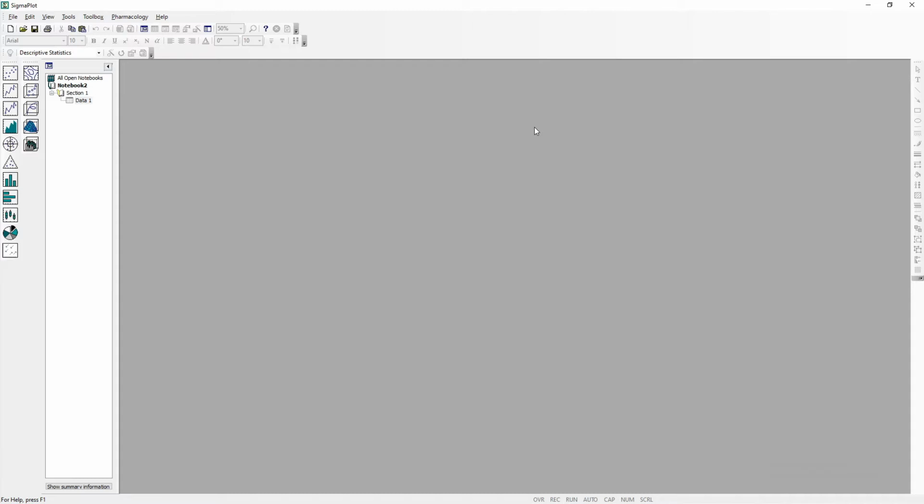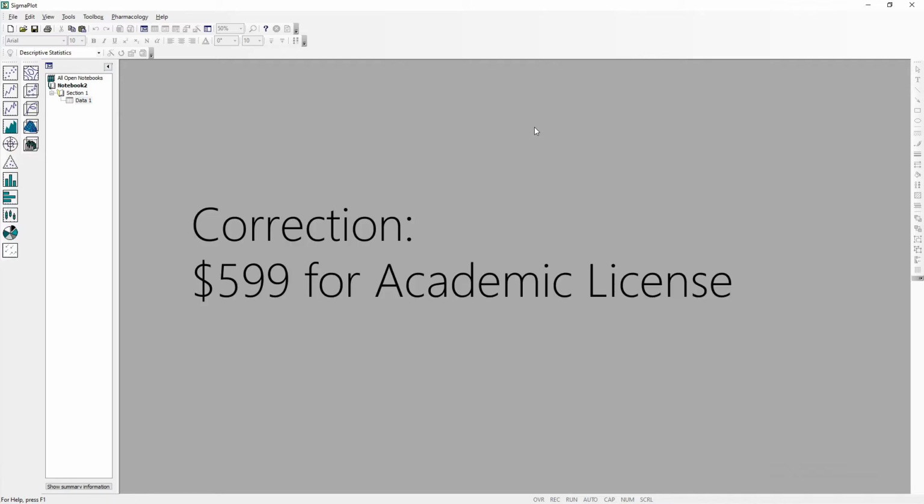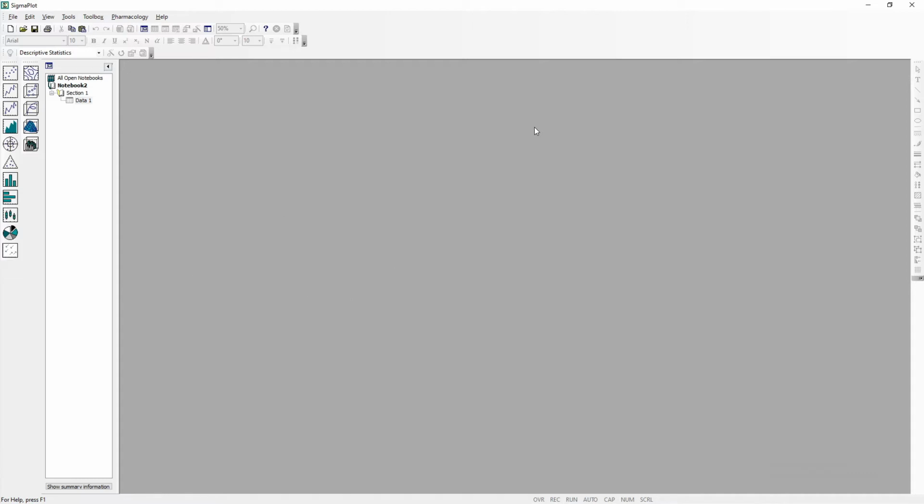The last time I checked, it's around $799 or $899 to get the lifetime student license, and the one that we're using is a pirated version.